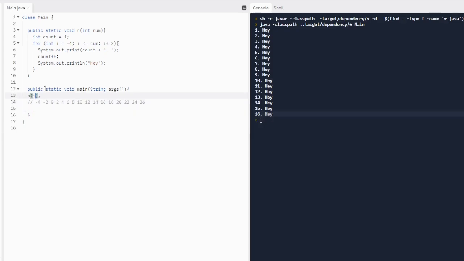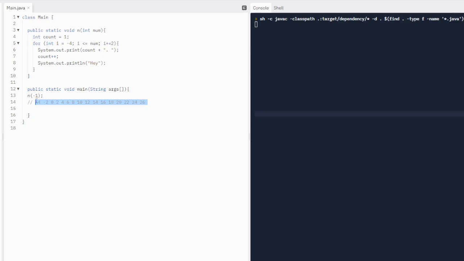Very cool. Let's change this to -1. What's going to be our output? How many lines are we going to produce with hey? It's going to produce 2 different lines. It's going to go from -4 to -2. It's not going to include -1 because by the time we skip count by 2 from -2 plus 2 is 0, 0 is greater than -1, so it's not going to print out that line.